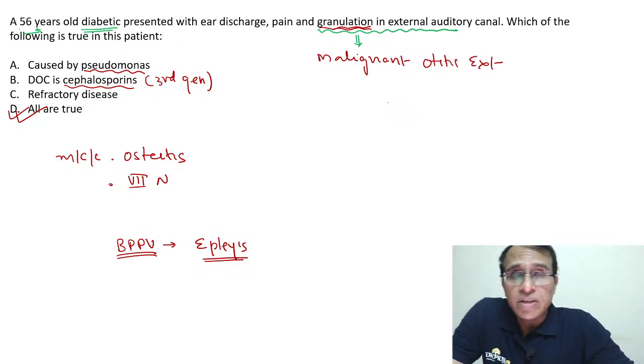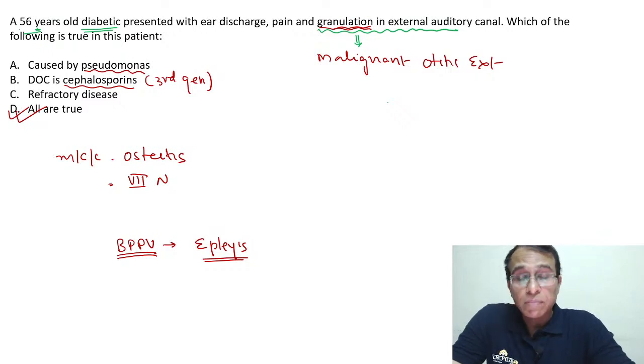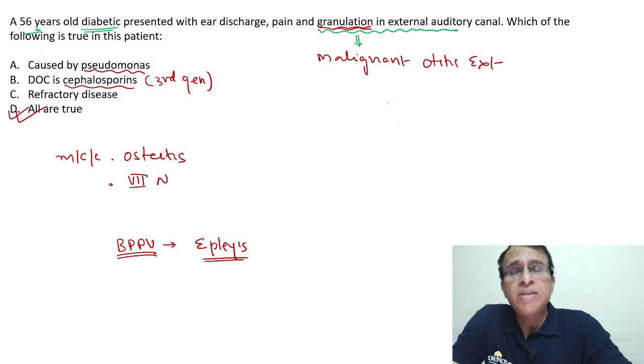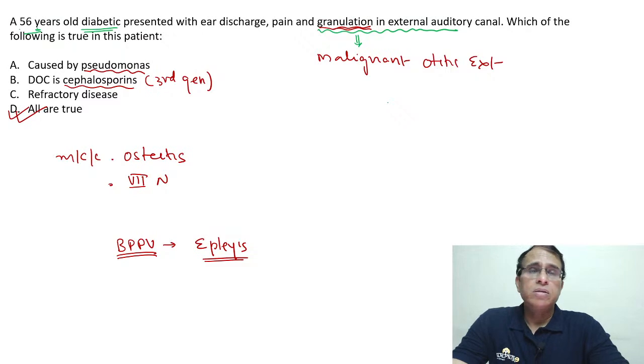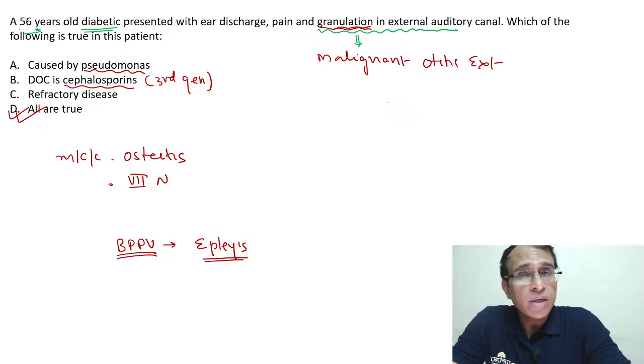Now, the problem with BPPV is that the only complaint is vertigo, but the vertigo is of very short duration, less than 20 seconds, and very mild in intensity. So the patient is not unduly disturbed by this disease. The patient's work does not suffer. The child can go to school, the adult can go to office. It does not disturb too much, but because it is a recurrent problem, it happens every time the patient changes neck position or turns the head, a very mild and short vertigo. So it disturbs a lot.